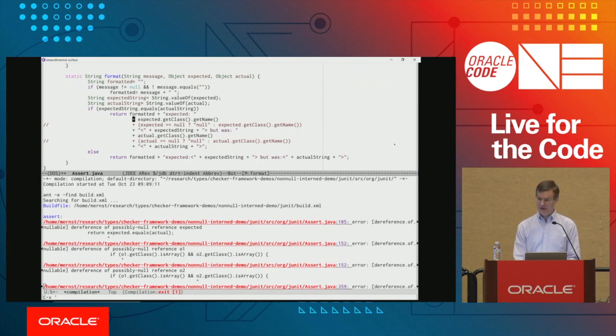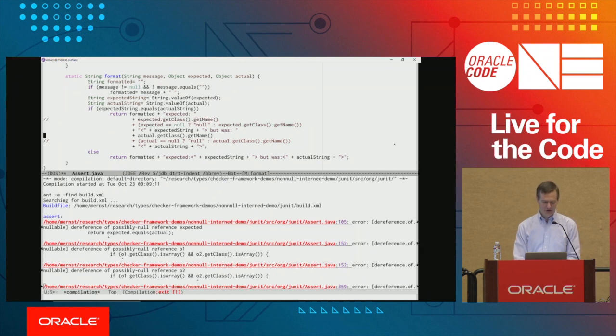This is the format routine. And the format routine is taking an expected value and an actual value. And it's going to print out a bunch of information about them, because that's a helpful thing to do. So one of the things that it's going to do is print out the class of each one. Because sometimes, this has certainly happened to me, you have 2 objects that format exactly the same, but they actually have a different class. So it prints out the class as well as the value. But the value might be null. And then if you try to print out its class, you get a crash. In fact, you get exactly the crash we saw before.